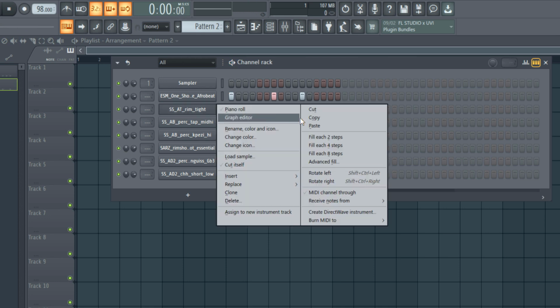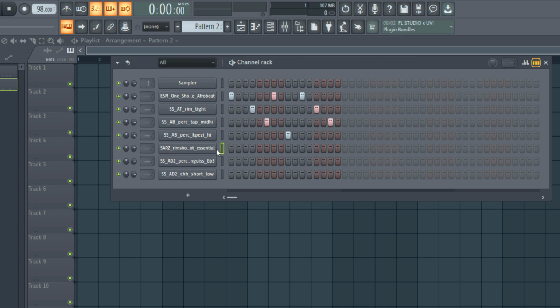So same thing, I could copy the rim shot right here, paste it here. Same thing again with the percussion.